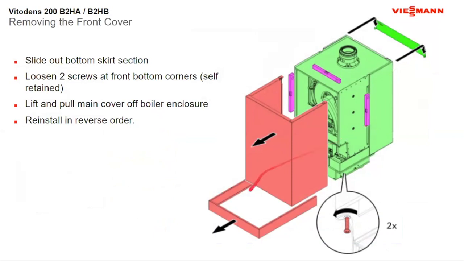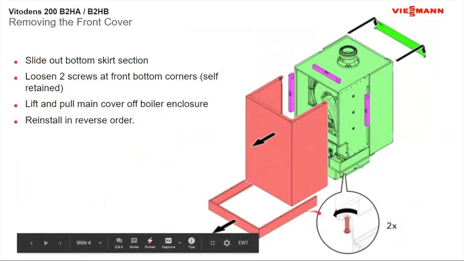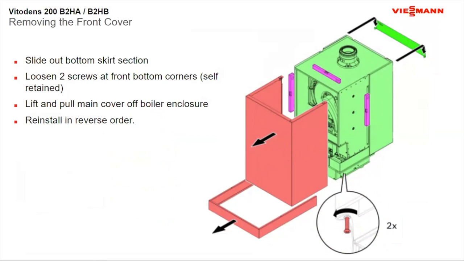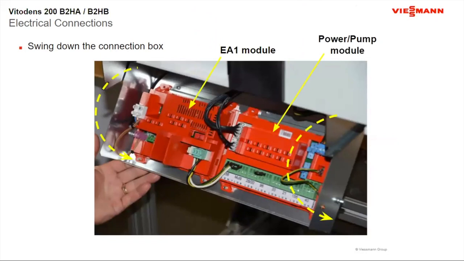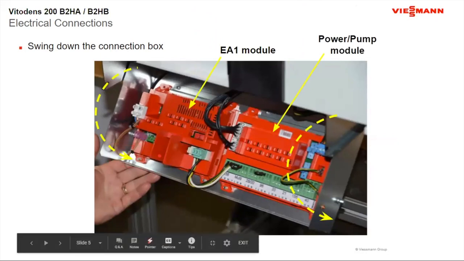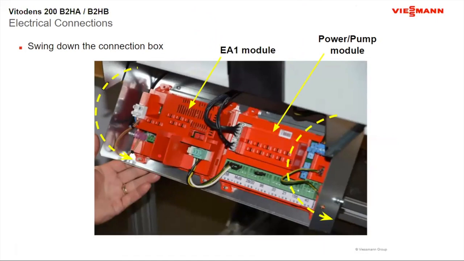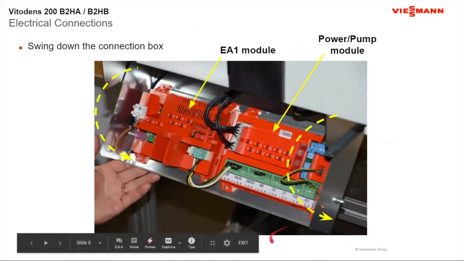To access the wiring, first pull off the bottom apron by sliding it straight out toward you. Then look up underneath — there are two recessed screws, one on each side. Loosen those, you'll hear them drop, and then you can lift the cover up and out. Once the cover is off, there's a metal cover on top with two screws on the front and two screws on each side, which allow you to slide the control up and fold it down to wire it. All your knockouts are located in the back, with clips to hold your stranded wire once pulled through.